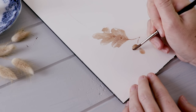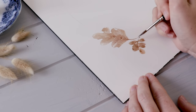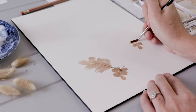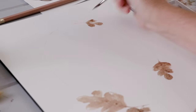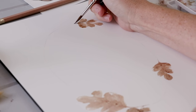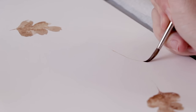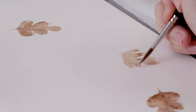Whenever we're doing a wreath, or any floral design for that matter, you always want to think about having things that are different sizes. So our oak leaves, those are our large botanical, although I'm still going to mix up the size and have some variation just within the oak leaves. And then the wheat and the daisies are smaller, and then the berries are the tiniest of all, and those together will create a really nice wreath. I'm going to keep erasing as I go here, and I'll keep adding my oak leaves. I think this is the last one that I'm going to do, and then I will get started on some of the other botanicals.